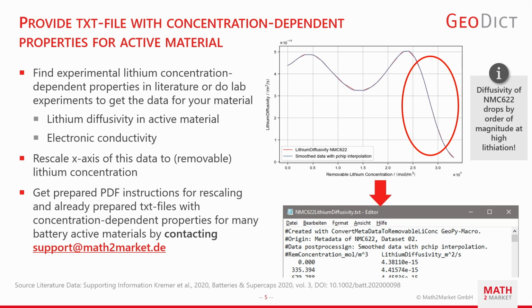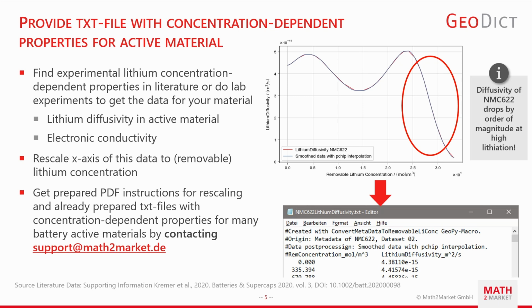And if you want to know how you get these text files, we prepared the text files already for many of the active materials that we ship with GeoDict. You can just write to support@math2market, and then we can send you this. And also we have a PDF instruction that we can give to you if you measured your own material in the lab and you want to know how to set up the text file. Then you can also ask us and we can provide it to you.